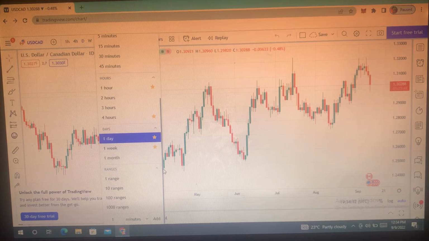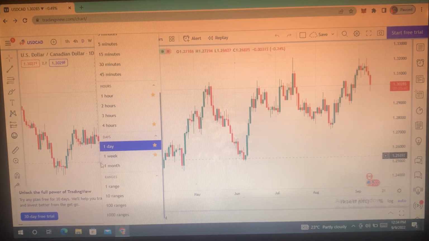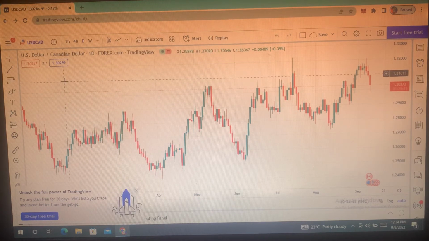But me, I'm a day trader, so I like to use the monthly time frame down to the 1 hour time frame, or sometimes 5 minutes, depending on what I want to do in the market. I might want to scalp. Before going into the market, you need to understand which type of trader you want to be. We have different types of traders. We have the day trader, the position traders, the scalpers, the intraday traders. We have so many of them. We can always check it out.